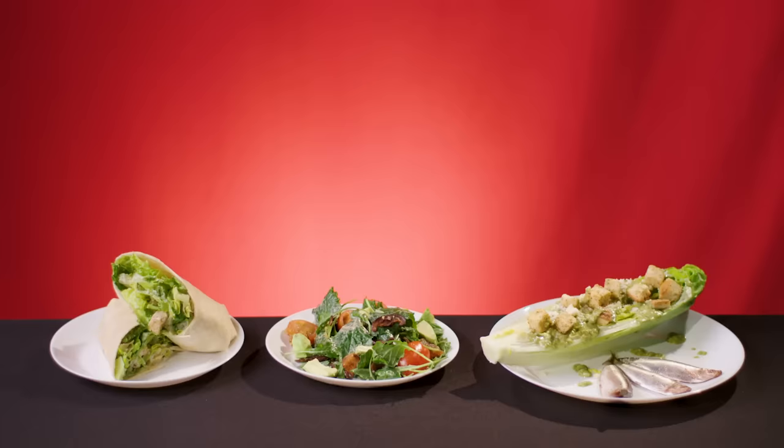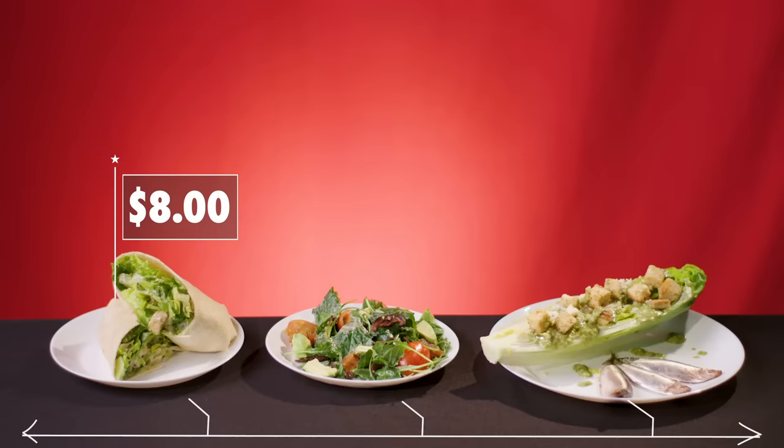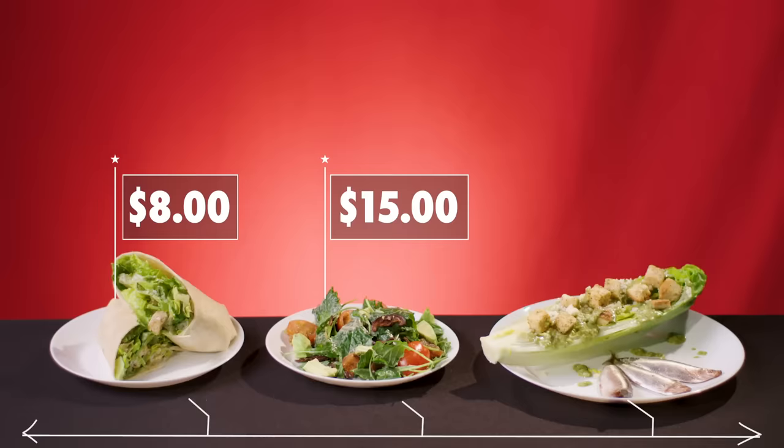I like that look. $8 Caesar salad wrap from the deli. Woo! Okay. That was you, Pop. That's the cheapest. Give me some, Pop. Vegan kale Caesar with shiitake bacon and avocado. Yes. We did it. Steakhouse Caesar salad with whole anchovies and basil Caesar dressing. Let's go! Yes. All right.